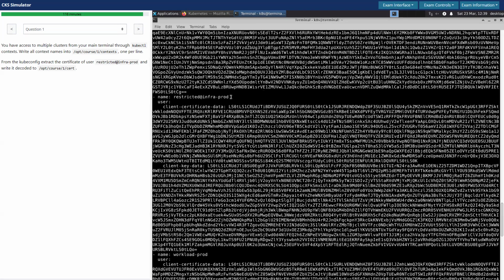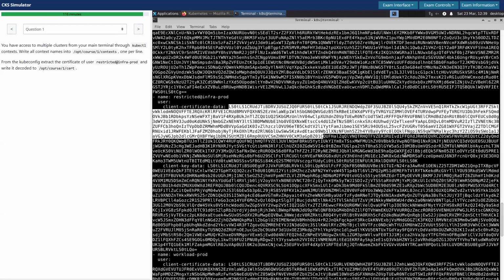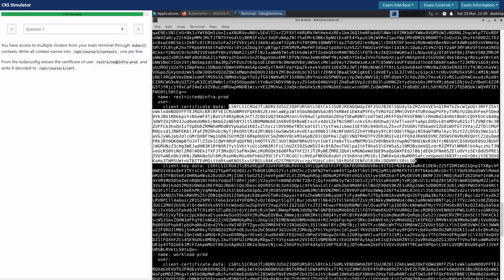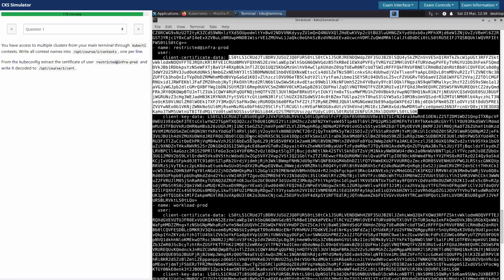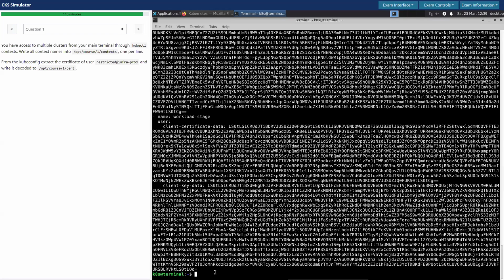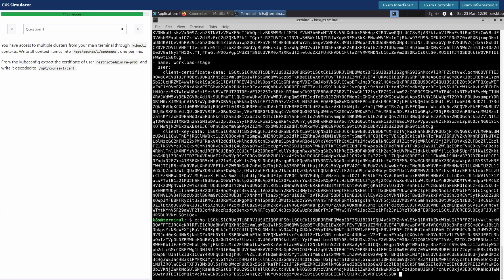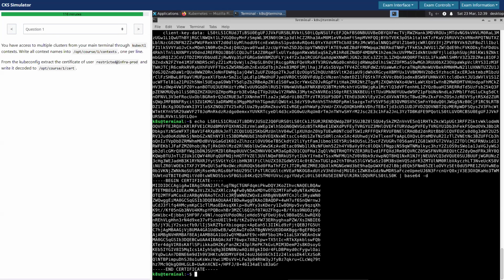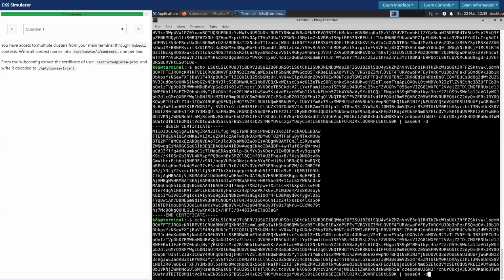There it is, restricted infra prod, and this is the certificate. This is required in a decoded format. So let's do that. Echo the value, pipe to base64 -d. So there you are. That's your certificate. Now let's put this into the other file.